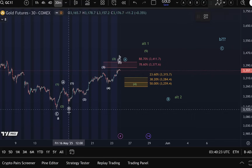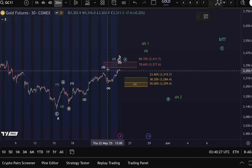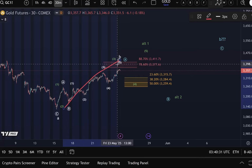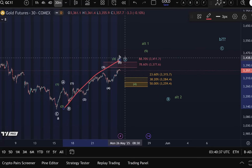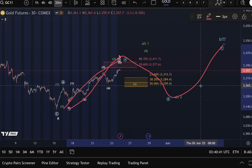So basically the idea is we're in a larger correction, as you know. In this correction, we're currently in a counter-trend move up, which is likely soon going to complete. But the question is whether this B wave is already forming a top here or we get a wider B wave like this. I like the idea of the blue scenario, but again, I wouldn't rely on it. I see it for now as a B wave top that could form in this region.